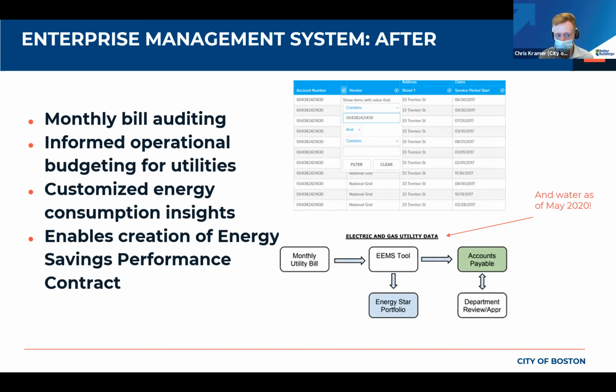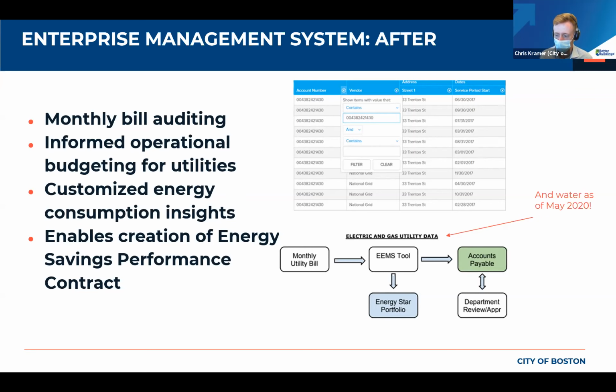We have informed operational budgeting for utilities and a much more predictive and accurate picture of what we might be using for energy in the coming year. We get different customized energy consumption insights, and ultimately, Boston has really leaned into the energy savings performance contract model to meet our carbon emissions and energy efficiency goals. So it really enables the creation of a program like that.